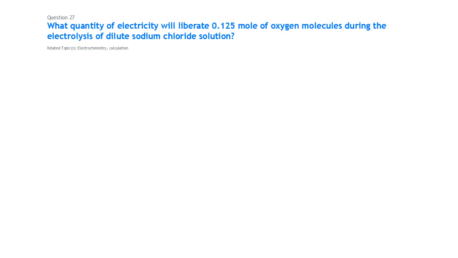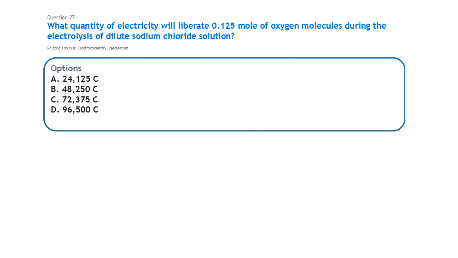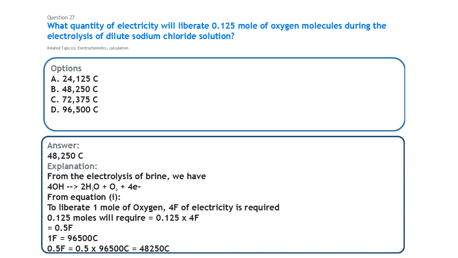Next, on electrochemistry: what quantity of electricity will liberate 0.125 mole of oxygen during the electrolysis of dilute sodium chloride solution? Alright, in the electrolysis of brine, that is dilute sodium chloride solution, to liberate 1 mole of oxygen, we are going to need 4 Faraday of electricity. So 1 mole will require 4 Faraday.